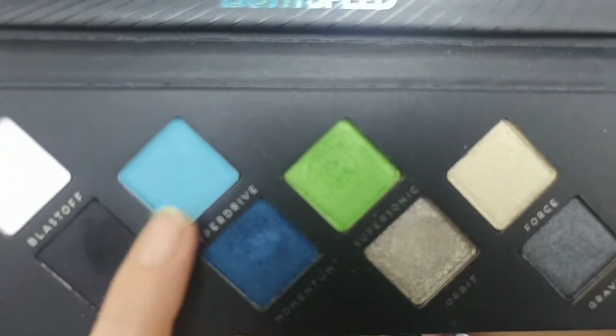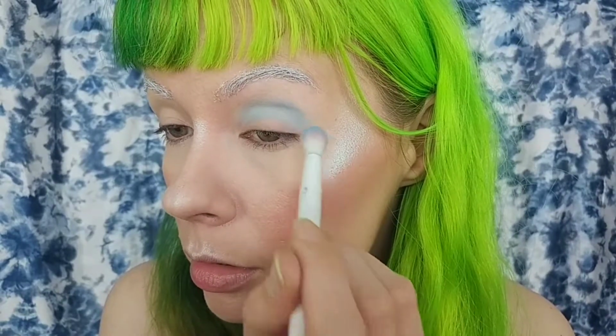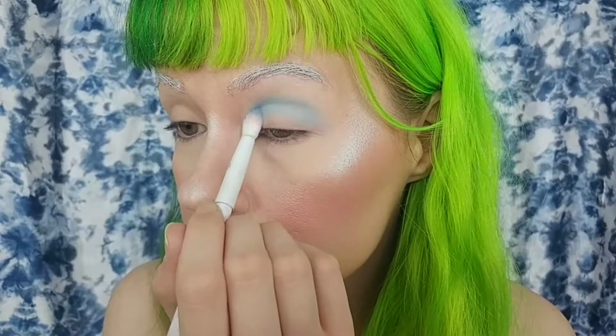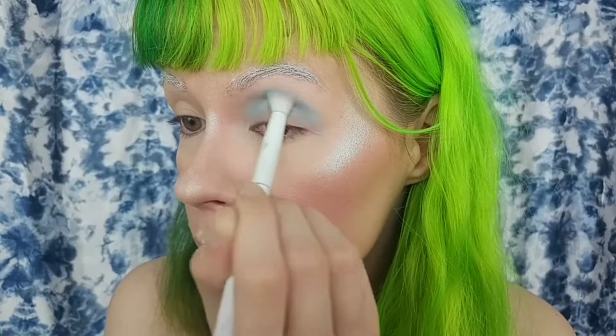Then I'm taking the shade Hyperdrive, which is like a nice paler blue color, and I'm just running that into my crease. And then I really make sure it's nice and blended. And then I do take the same shade and I just pat that all over my lid with the same brush. And this is pretty much the eye look in a nutshell.